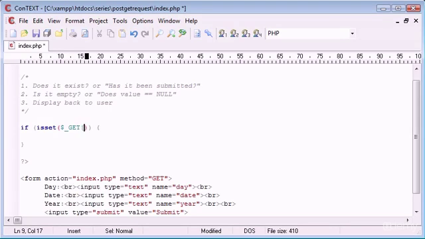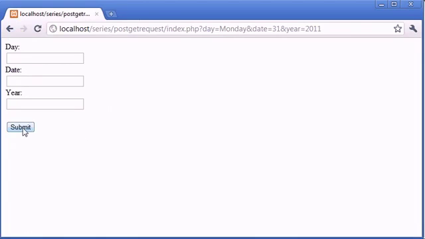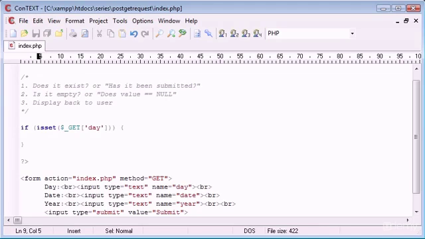This is how we grab from the GET variable associative array, day. What this is doing is checking if we've in fact submitted the form. Even if we submit it without any data, this still means it's set. It doesn't equal anything, but it's still set.